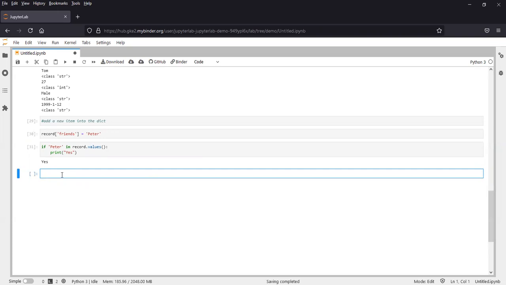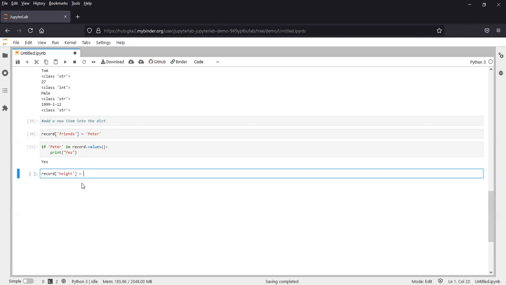Okay, so the next is the first method, and the second method here. You could use the update method. For example, record, like the height.